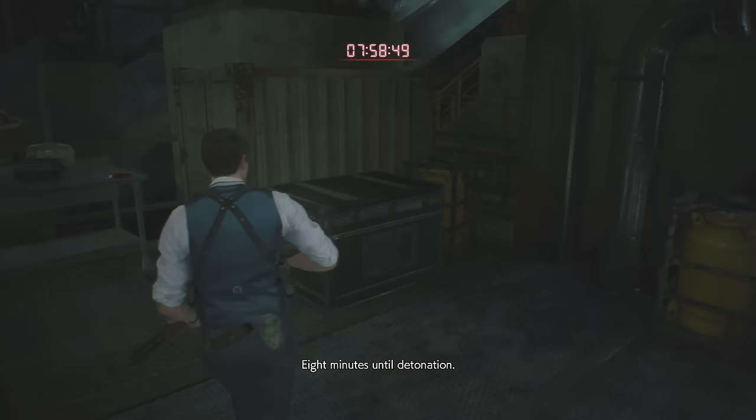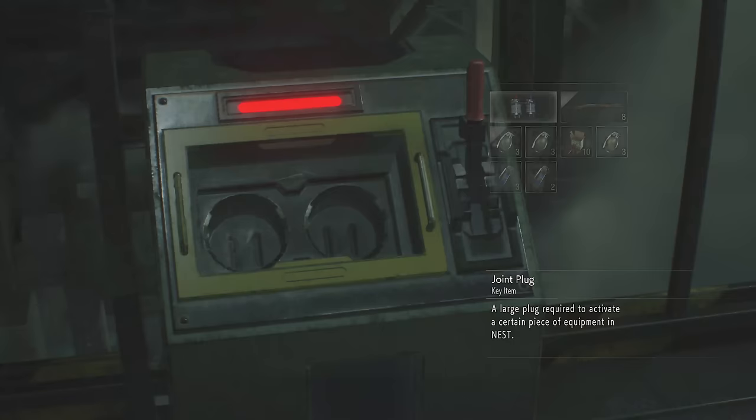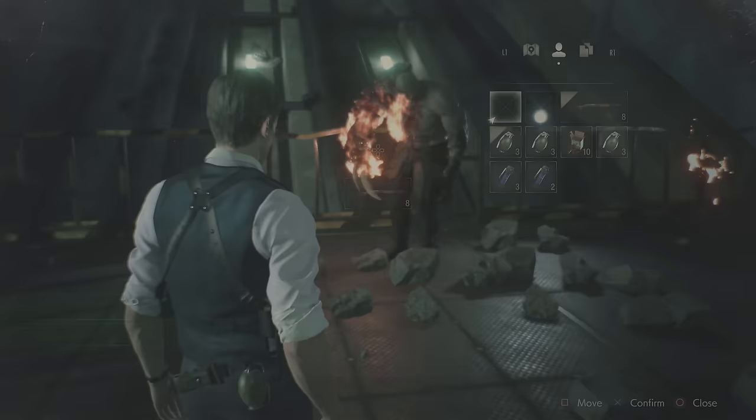So we're gonna dump the knife and then we're taking the joint plug. We don't need that knife anymore. I mean, you can get all up in his grill and try to inflict stun with the knife, but if you have grenades, just, like, don't do that. So anyways, here's how you ration out your grenades for this.